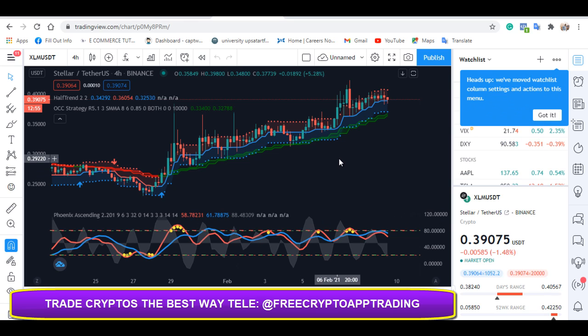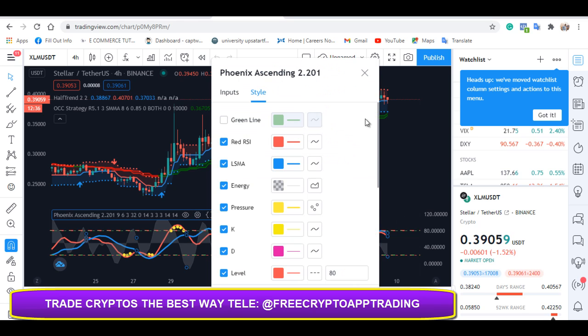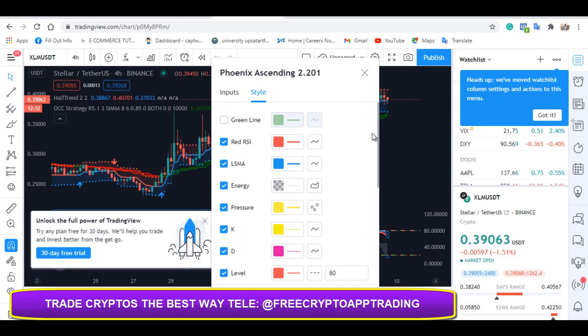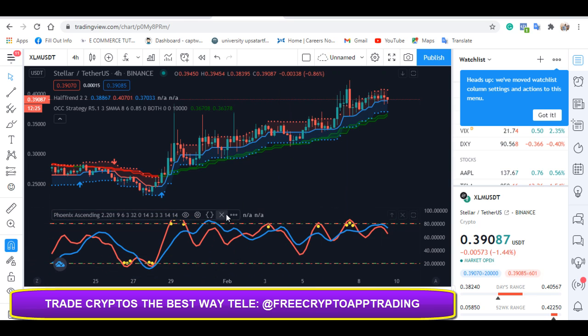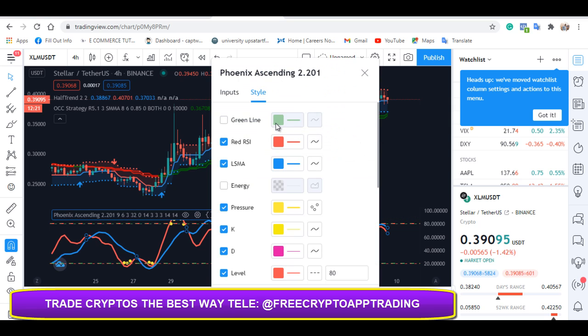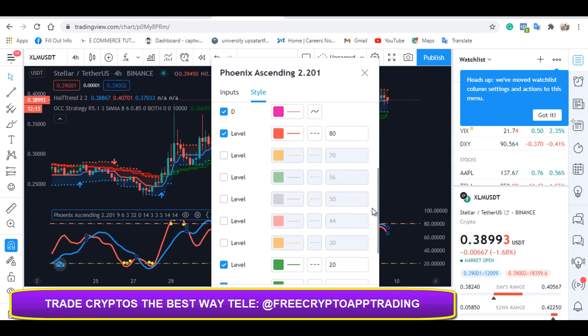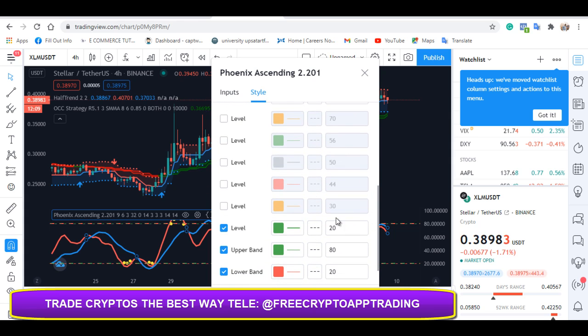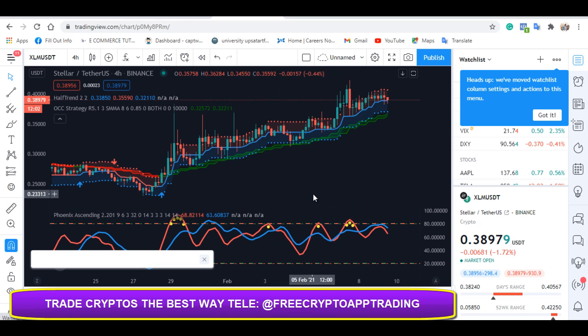So you might be asking, how do we use this trading system? I've told us how to set it up this way. All we are interested in is how this setting is. Come to this Fone Ascending, click on settings. Once you click on settings, look at my own setting. Just take a look at it and you can replicate the same thing. This energy, you silence it also. Take a look at it again so you can replicate the same thing. I silence the green line, I silence the energy, and I silence every other level. These levels, level 70 to level 30, I silence them by clicking on this box. Do the same thing to yours.